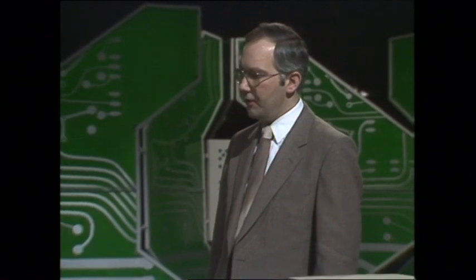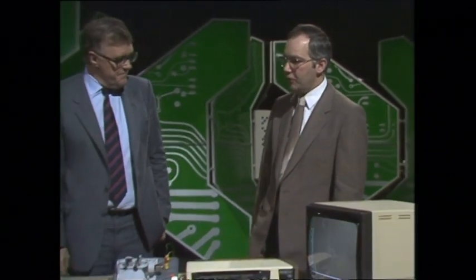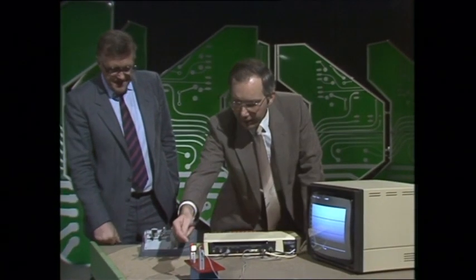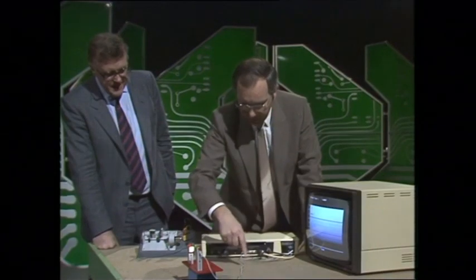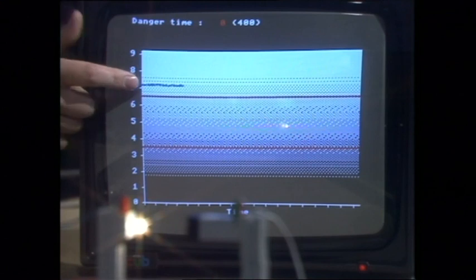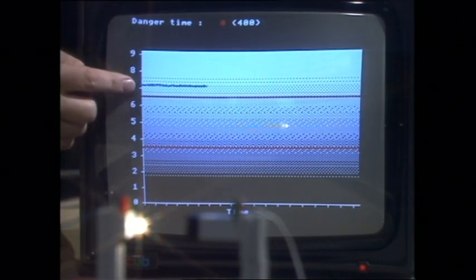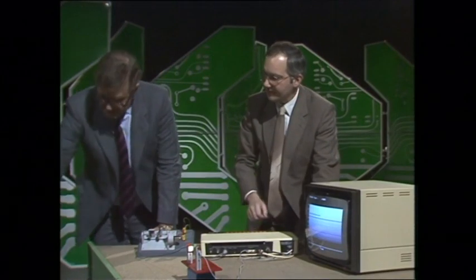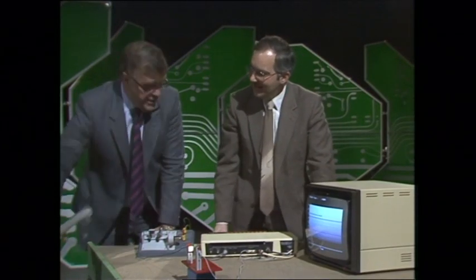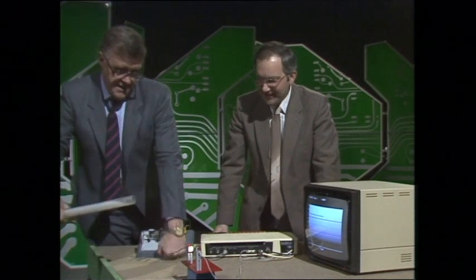Another use of optical sensors is in fog detection. We've got a setup here. The light shines through this gap to the photosensor, which is connected through the computer, and displays the light intensity on the screen. Now, if the light intensity falls below that level, 6.5, we're going to declare that as fog. Well, Steve's made some nice 1953 vintage Hammersmith fog here, and let's see if it works.